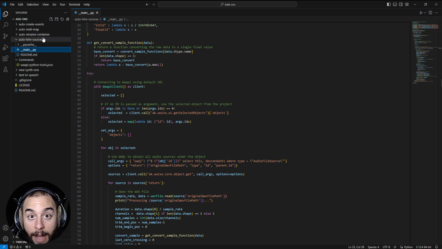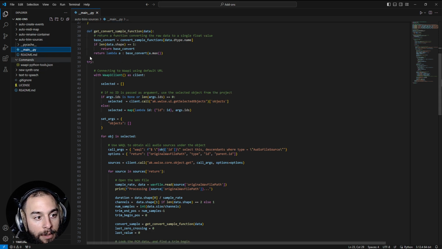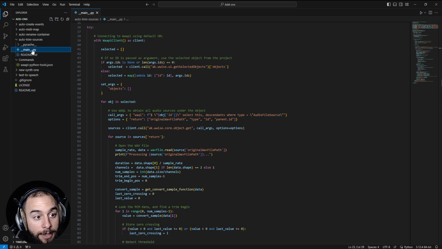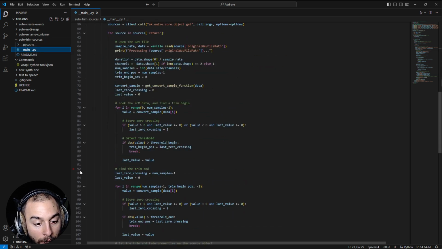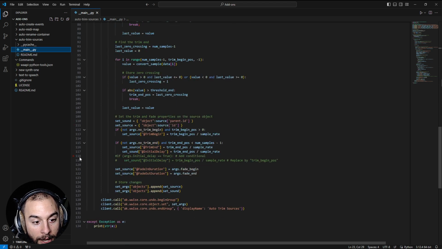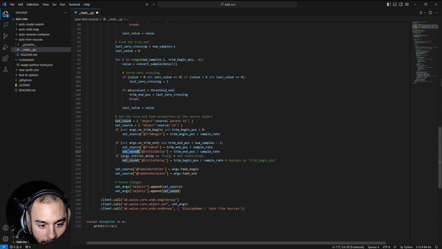This is the folder add-ons that you've created. So we are in the auto trim sources main py, and you need to go to line 117. You need to go with Master Chief, and you need to change two things. First of all, I have it already here. I'm gonna uncomment this and this. As you can see, this line is the same as this one. Okay, so simply delete it.